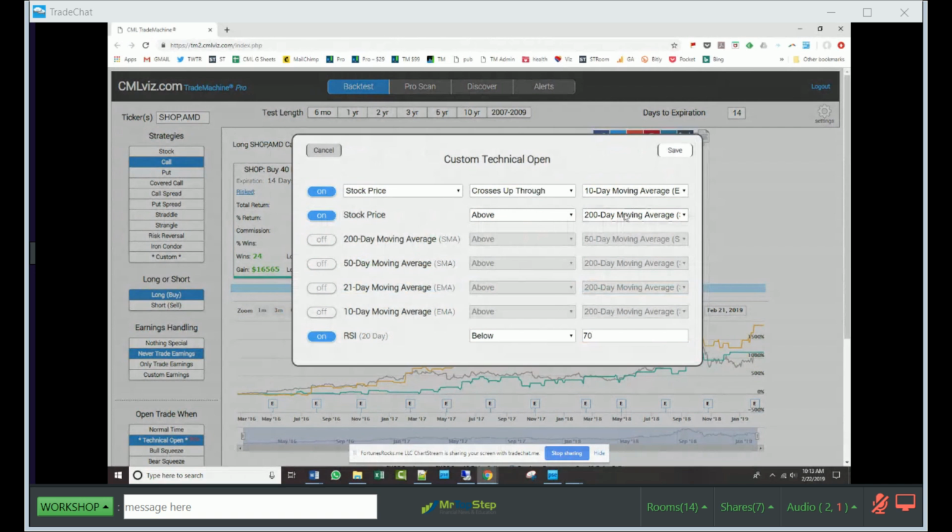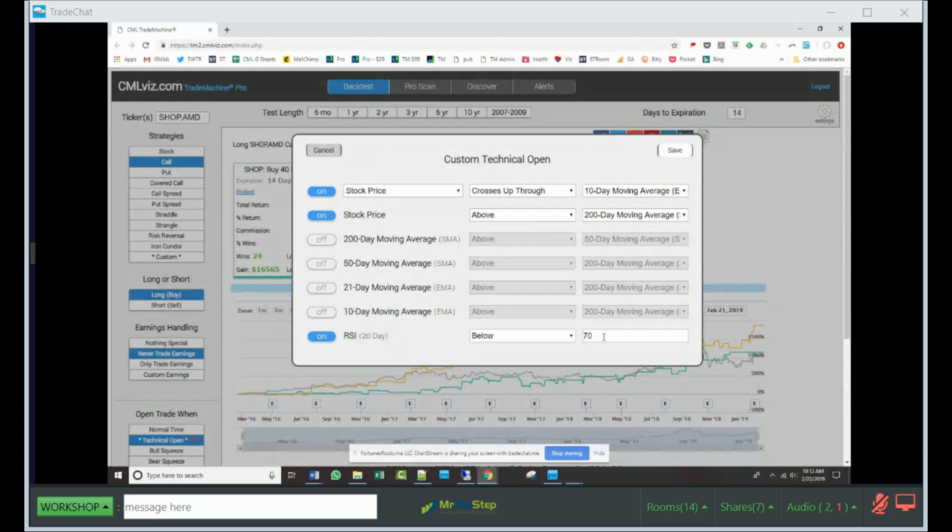The technicals could look ugly, but if we're above the 200-day moving average, we're not in total technical failure. As long as the stock is above the 200-day moving average, I want to catch that day, just that day, that the stock crosses up through the 10-day moving average, right? So we're not in technical failure. Now we're showing momentum. With one caveat, I want the RSI to be below 70.